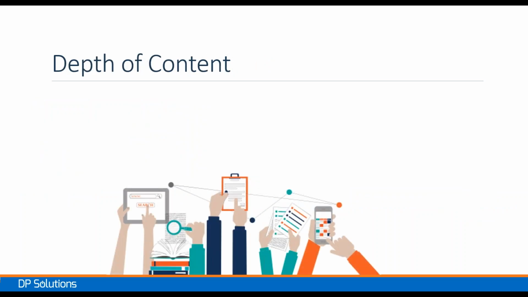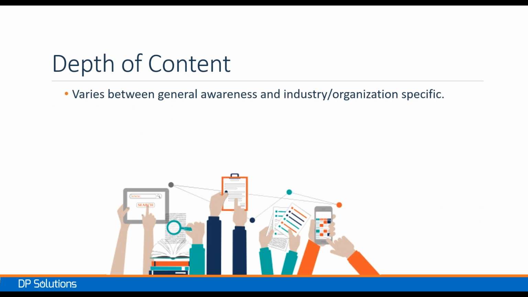I'm going to talk a little bit now about the depth of content. So how far are we really going to go with this? What level of detail do we want? When we're doing these consistent touches, like I was suggesting in the previous slide, I think we want to vary between general awareness and industry or organization specific.